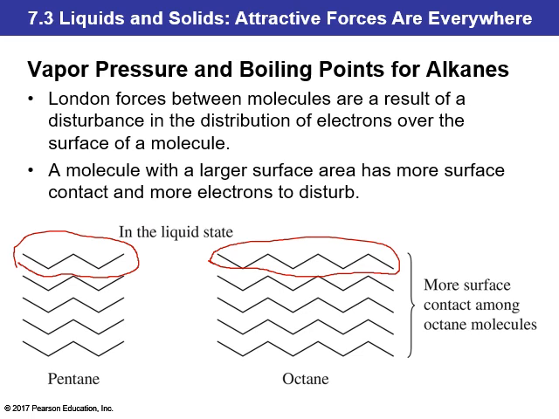So who's going to have the higher boiling point, pentane or octane? Remember, the ones with the higher boiling points require more energy to boil. That's going to be octane. And the same goes for our melting points as well. It requires more energy to get something to go from a solid to a liquid state. So these molecules will have a higher melting point and boiling point at the same time.